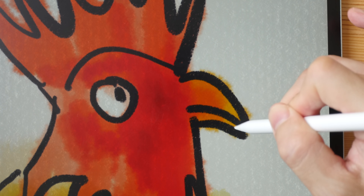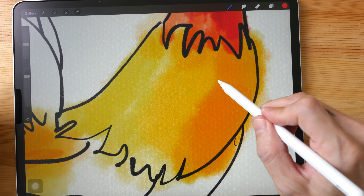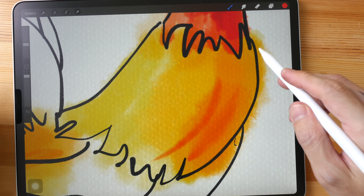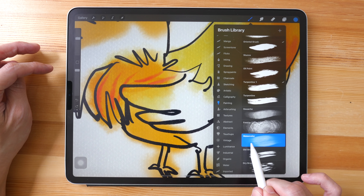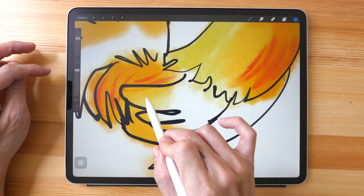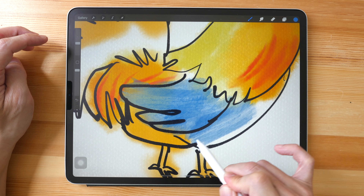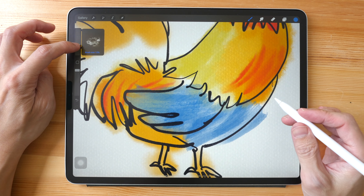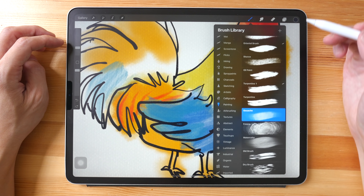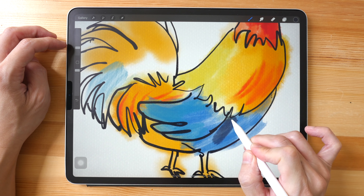Let's see if I can blend this color into the red. I'm going to use this brush called Water Bleed. Wow, it's not bad. There's also a brush called Watercolor Brush inside the painting folder — when you paint with it, I'm not sure if this actually looks like watercolor. The brush stroke is very difficult to control.